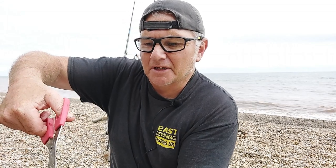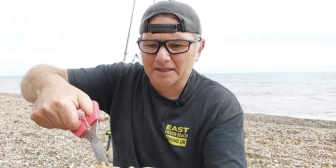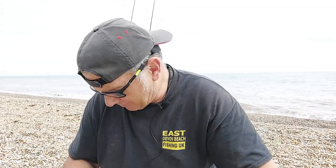So then the other one, that's whole, I'll just give it a cut from the head to about halfway. Split that open. Put the two of them together, baiting needle in through both of them.